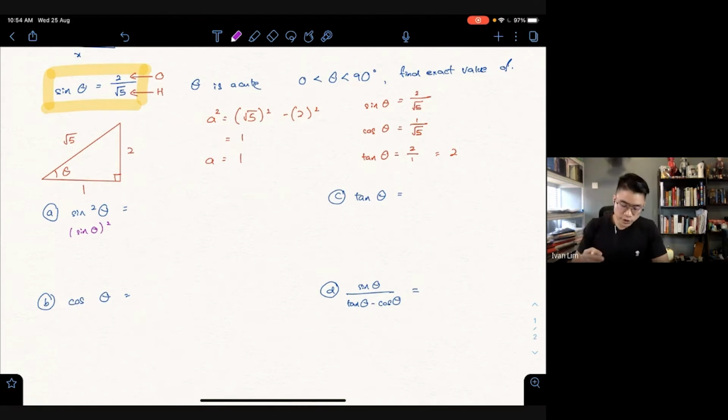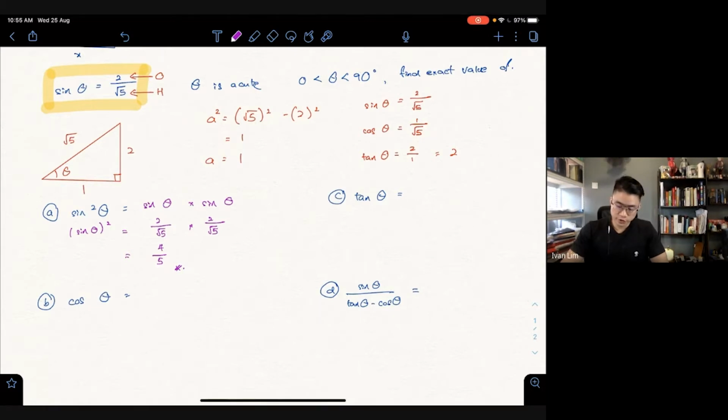All right, it's just the standard form on how they normally write it. Okay, so when we look over here, sine theta is equals to 2 over sqrt 5. What we can say is sine square theta, you can also write it as sine theta times sine theta, or sine theta square, either one of it, which would give you 2 over sqrt 5 square or 2 over sqrt 5 times 2 over sqrt 5. Either way that you want to write also can. Go and multiply this. 2 times 2, 4. Sqrt 5 times sqrt 5 will be 5. Okay, so your final answer will be 4 over 5.